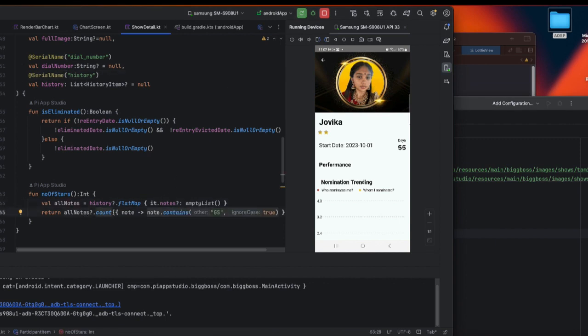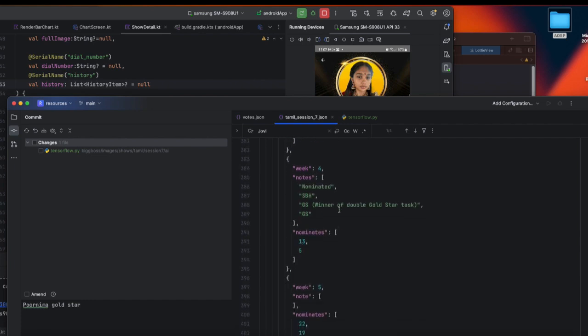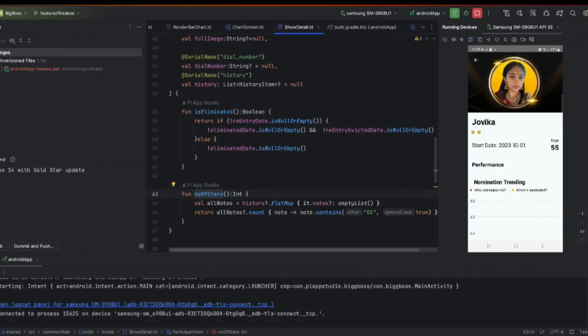From this list I'm using count. I'm going through each node and checking whether the node has the GS word or not, using the content, not equal. Beside this GS I'll have some description. Now the stars work is done.